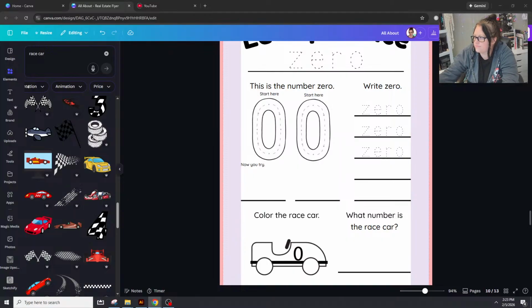Let me see. 0 worksheets. Okay, so we've got circle the dog with 0 spots. So similar to the circles inside of the square. This thing says 0 gumballs, 0 cookies.